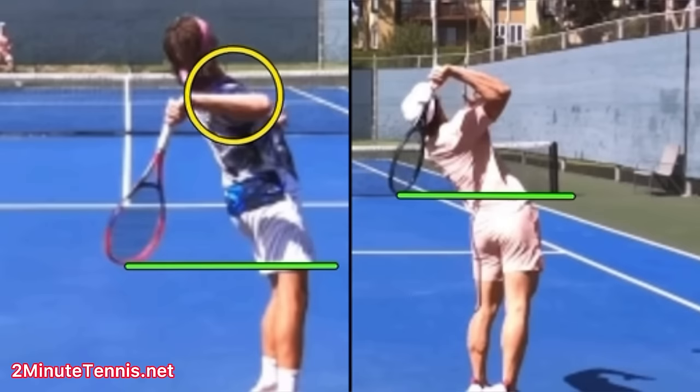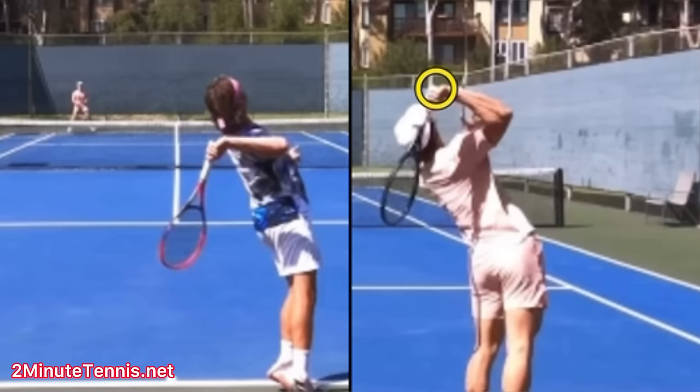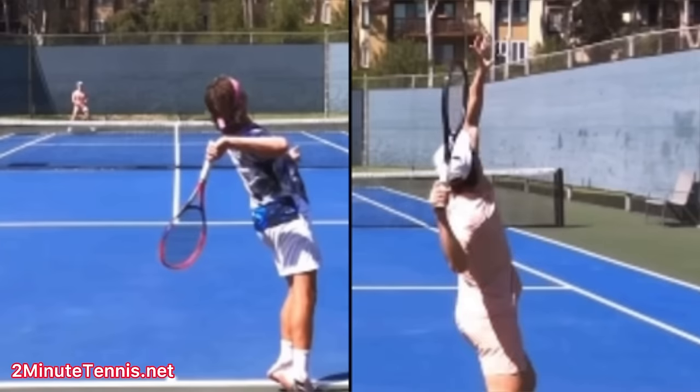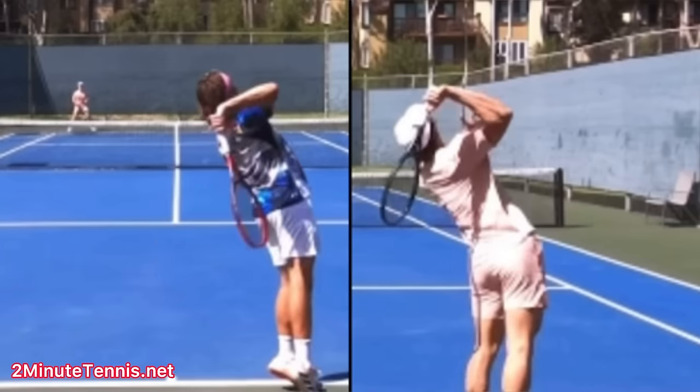And what does that mean? You can look at his forearm — his forearm is completely flat. Winston, this is from a match when you were playing on your awesome channel. You can see, Winston, that your hitting hand is always higher than your elbow. In your service motion, your hand is always higher than your elbow. You look at your opponent, and you can see his elbow is higher than his hand.